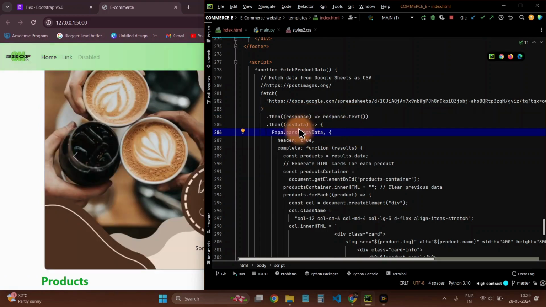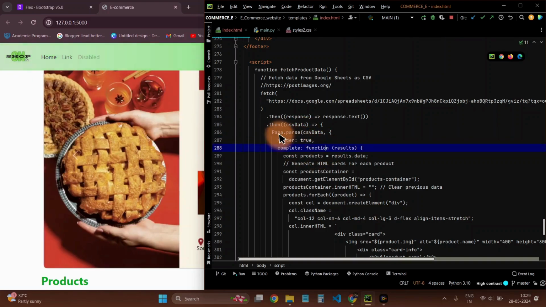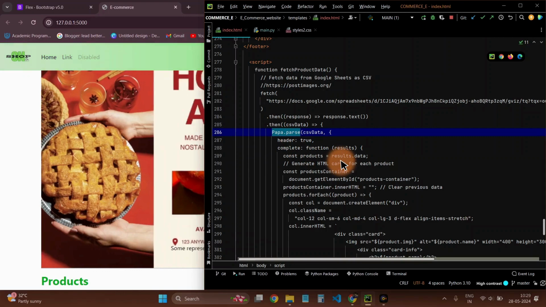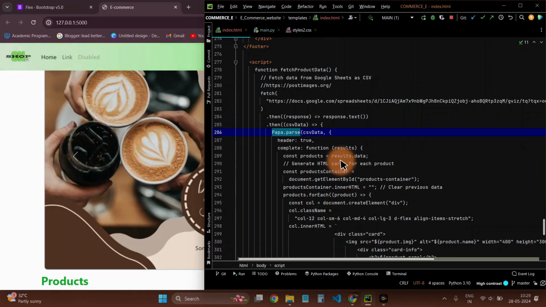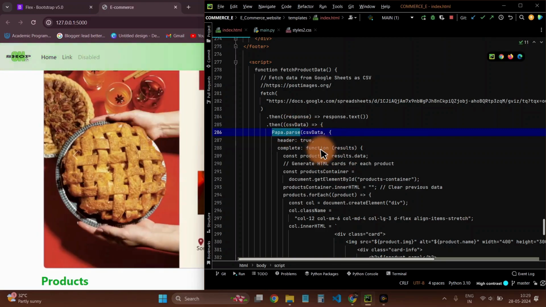Now this response text needs to be changed to CSV data, which is to be used. We use a library called PapaParse. PapaParse is a library that parses the CSV data. We pass the CSV data to PapaParse, and we use header as true.